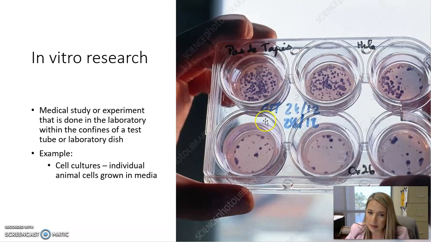So, collectively, in vitro research is to study something outside of the human host in a lab. Our most common example of how we would utilize in vitro research is through cell cultures or cell lines, which is what we see here with the HeLa cells. I did post this very educational video about where HeLa cells originated from. They originated from a woman known as Henrietta Lacks, who passed away from cervical cancer.